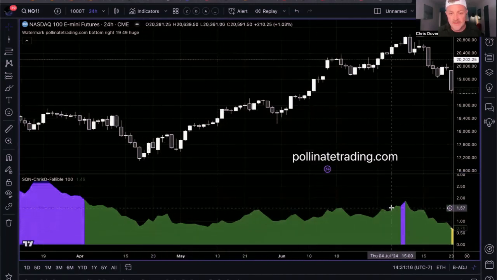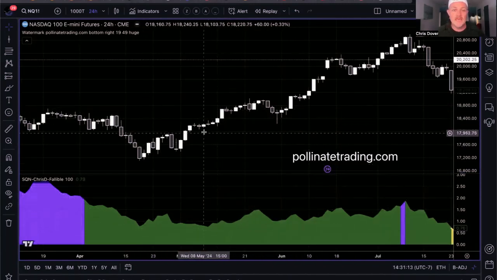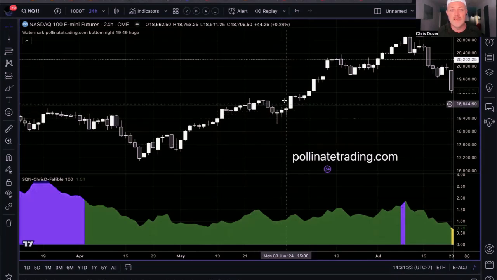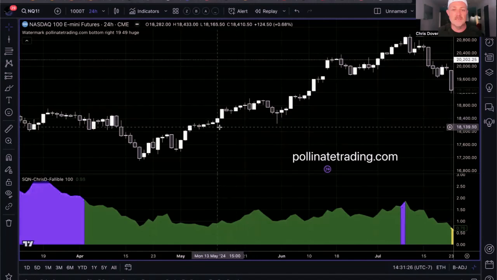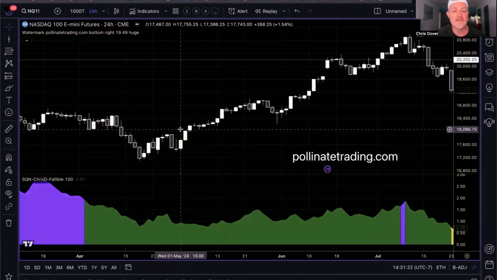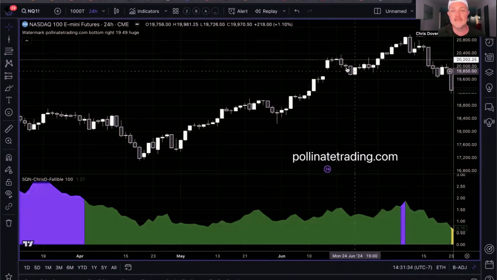In this green area, this is the bull quiet area, you end up getting these moves that, like, here's a good one. It opened up pretty much at the previous day's closing price, went all the way down and came back up. Down and up, down and up. You have these bottom tails quite a bit more in these periods, or you have periods where it's a little bit down and then it's strong up. So that's pretty common.